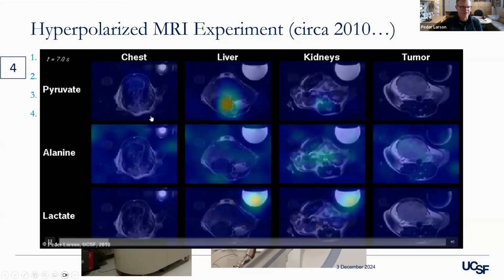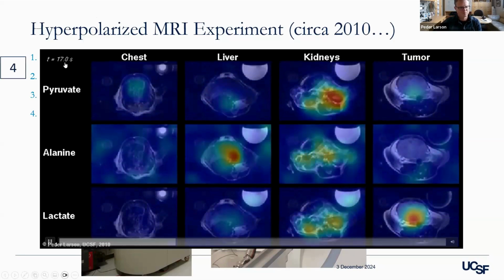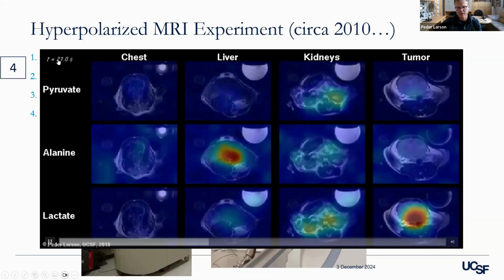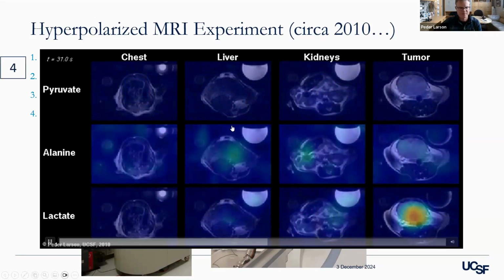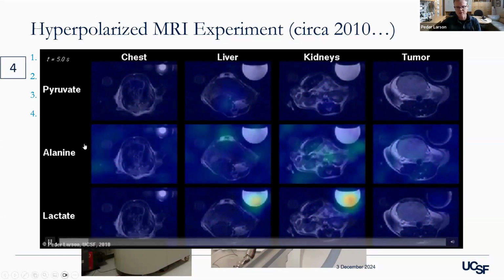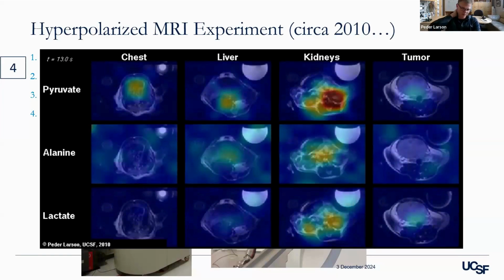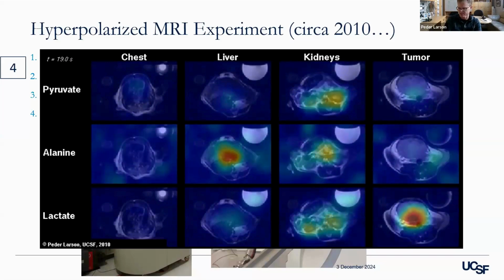Okay, and then this is where we need to be aware of what's going on. There's a time scale up here. So this is all happening quite rapidly, on the order of seconds. We're up here at coming up on 30 seconds, and signal is getting pretty low. We're looking at different metabolites, pyruvate, alanine, lactate in this case. So we've got different resonance frequencies that we're trying to image almost simultaneously, or in an interleaved fashion. So these are some of the challenges that we're going to have to deal with in this technology, and this is where these specialized tools come in.